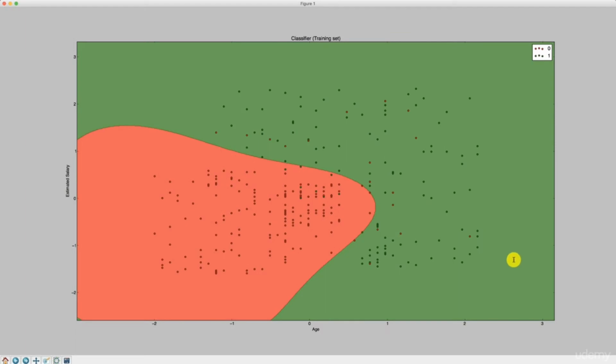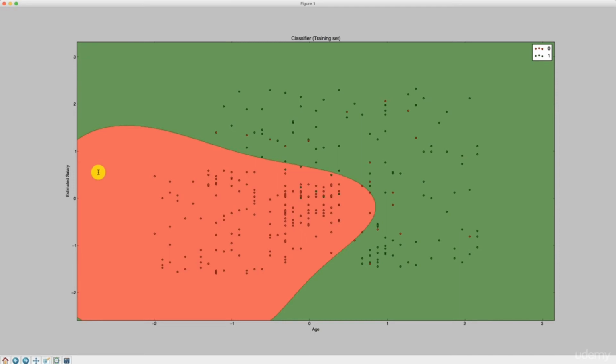Let's enlarge this. Okay, so just for those of you who discover this plot for the first time, I'll just remind quickly what this is about. All the points here are the observation points in our training set. So these are the users of our training set, and these are the true results. All the points represent the truth, what really happened. Those red users didn't buy the SUV, and those green users, the green points here, bought the SUV. And then we have the regions, which are the prediction regions.